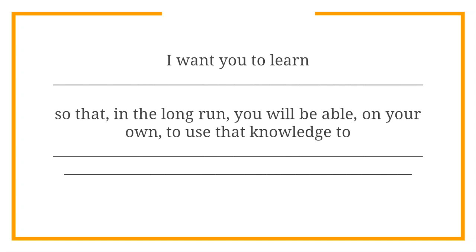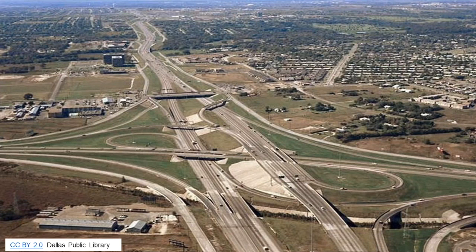And the second half of our sentence, this is the do part. I want you to learn something. Here's knowledge that you need, and here's what I want you to do with it. So just food for thought, and we don't have time to keep going on and on with this now. So remember our little graphic here. In the olden days, I could say, I want you to learn the family vocabulary so that in the long run, you can use that knowledge to talk about your family. True. But how far does that get us?